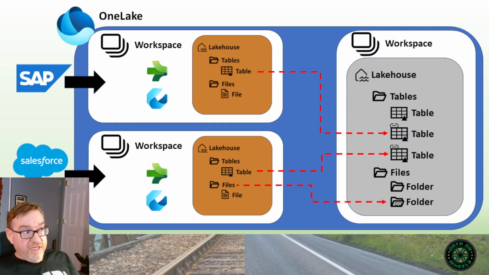So I show on this slide SAP and Salesforce as two potential systems, likely managed by different teams within your organization. The larger your organization, the more likely you are to have dedicated teams for different sets of sources. So let's talk about that in the context of Fabric and how we could use workspaces and shortcuts to make this a more interesting story.